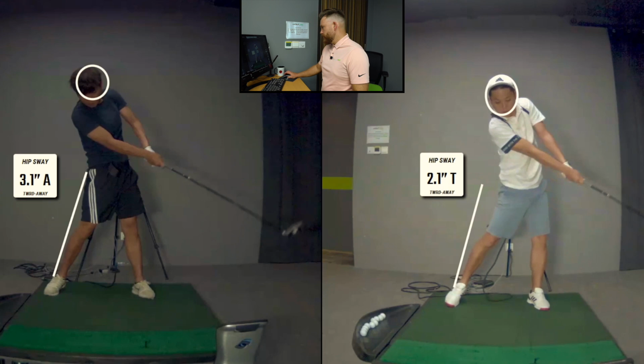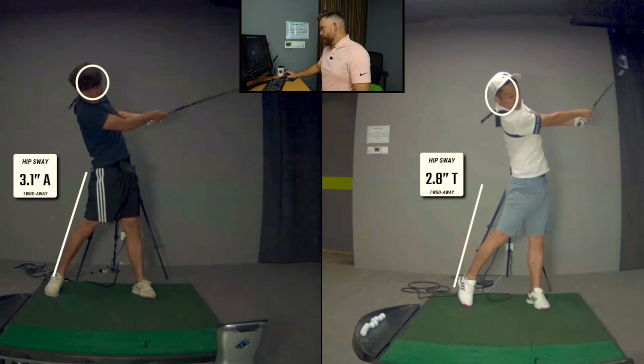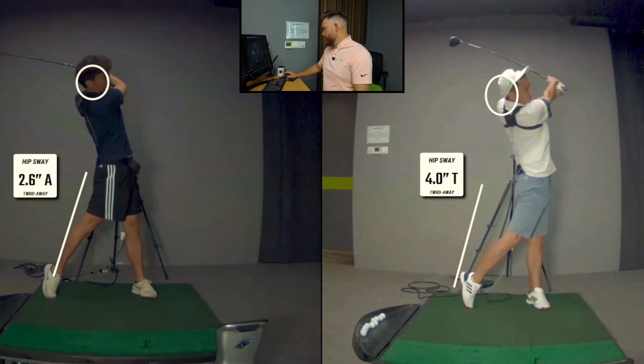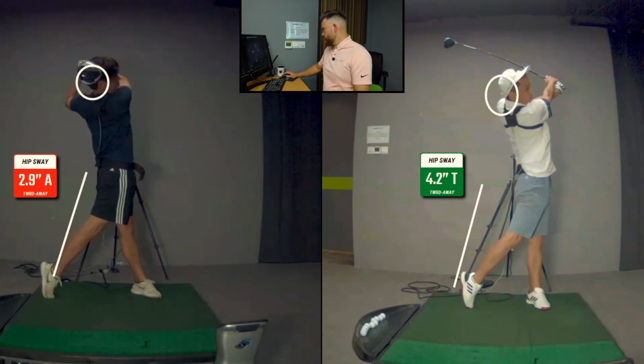Now look at the difference here as he moves forward into the finish. Look at that right foot. See how that right foot slides forward? This is a key move of moving the hips towards the target in the right way. You can see on the original swing, his foot moves behind that line. This is quite a key position to look at. If you look at the difference in the sway here at the finish, look at the right foot. See how in the original swing his right foot is behind that line.